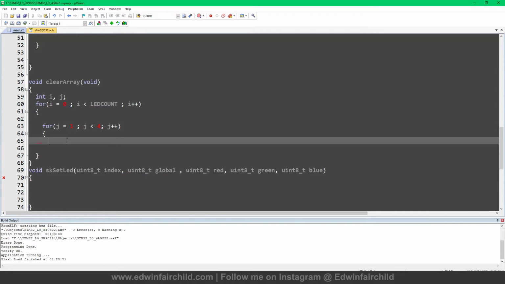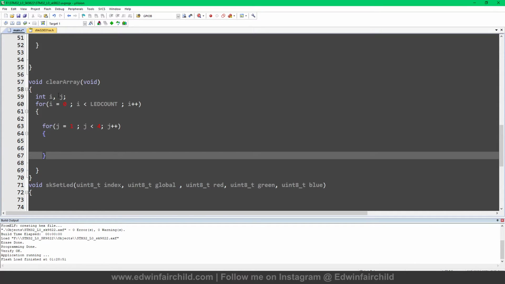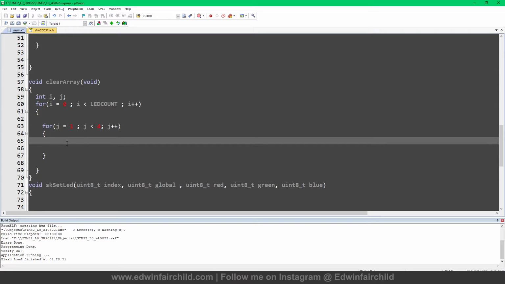Okay. And we're going to go into the LED array at index i, index j, and we're just going to write 0, 0. So all the 3, the red, the green, and the blue, are going to be 0.